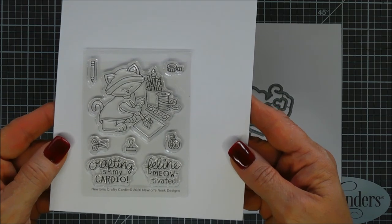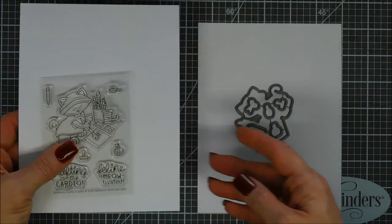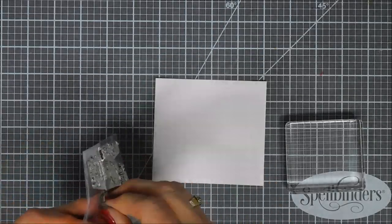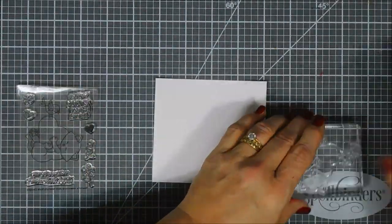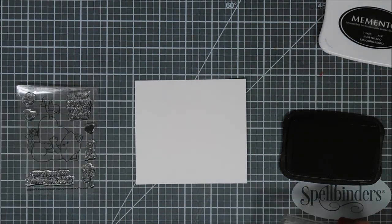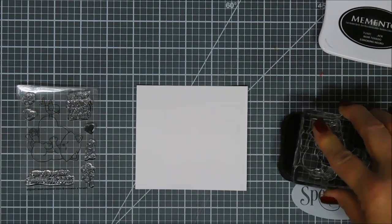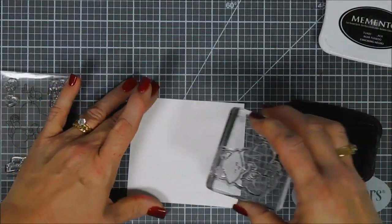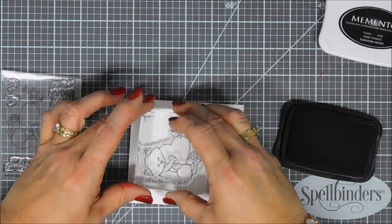Super cute. So let's make some projects. We're going to make 2 cards, one card with each of these stamp sets. We're going to start off with Newton's Valentine. We're going to stamp him with Memento Tuxedo Black ink on some Neenah 80-pound cardstock. Both of these are alcohol marker friendly.